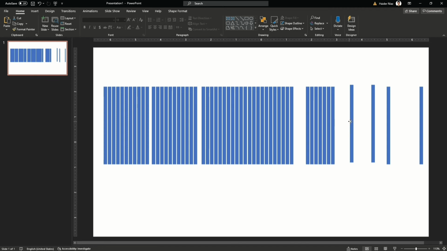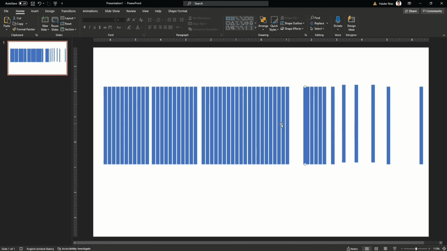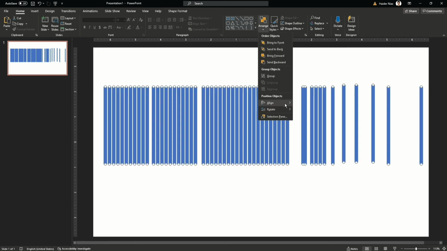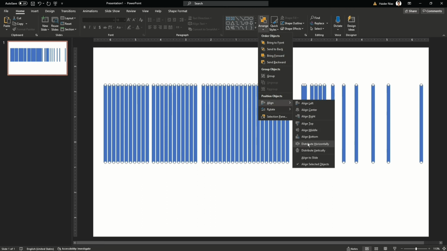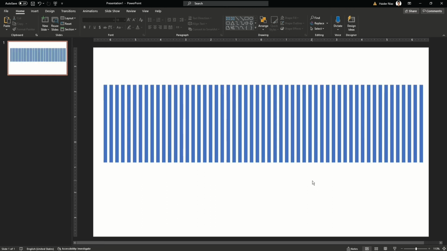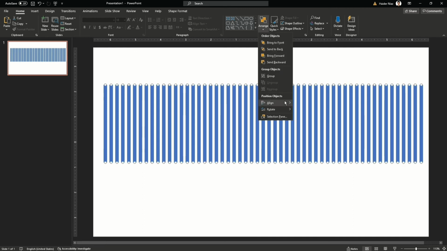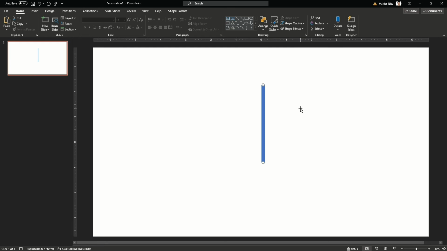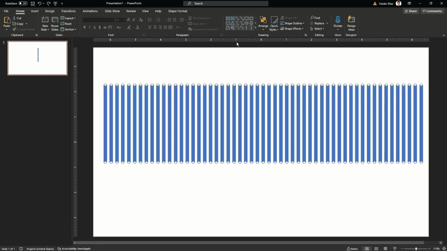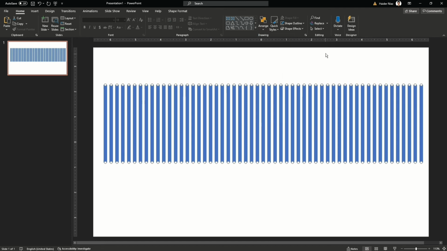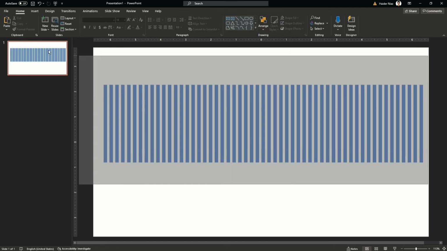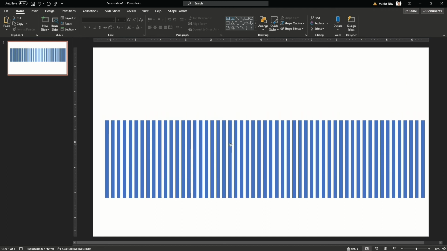Now you can see what happened. So now I'm just randomly distributing the lines so that you can see what exactly happens. Remember, it will distribute from the starting line and the ending line. So when I say align to the top, it goes to the top. Then when I say distribute horizontally, now you can see that they are equally placed from the starting point to the ending point. So when you are using lines and distribute horizontally, it will depend upon your starting line and the ending line. Now I just aligned them to the center, and every line just went from the left hand side and right hand side to the center. You can also align them to the middle and center, and that really helps when you are making different diagrams using different shapes.